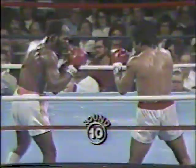A very closely knit family, the Galindez from Buenos Aires, Argentina. The same is true of the Johnsons. We're seeing the back of one of Victor's handlers, the chief second, as we go down to Franklin. Matthew Saad Muhammad, the WBC light heavyweight champion. We saw him successfully defend in Atlantic City against the great English light heavyweight, former champion John Conteh. And of course, he won the title from Marvin Johnson. Johnson couldn't hold the ball.